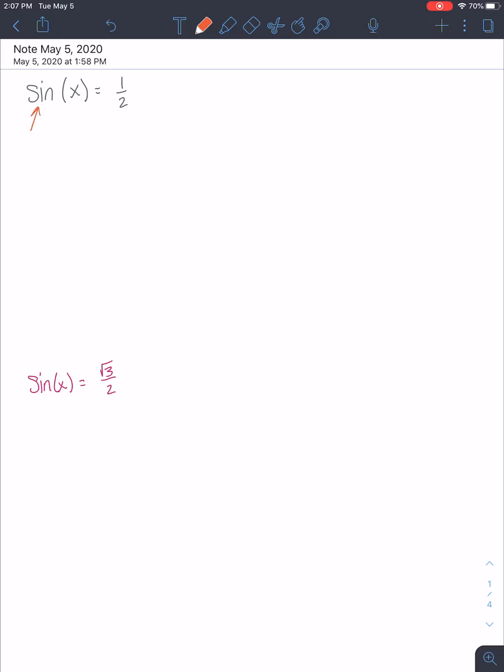So when I'm asking you to find sine of x is equal to 1/2, here's things I want you to know. Sine is talking about vertical position. So that means I want to find on the unit circle where my vertical position would be 1/2. So if I draw out a unit circle, like so, here's 1 all the way up at the top, so here's 1/2 right here in the middle, so I'm going to extend out my line.